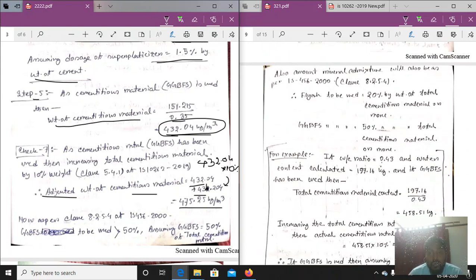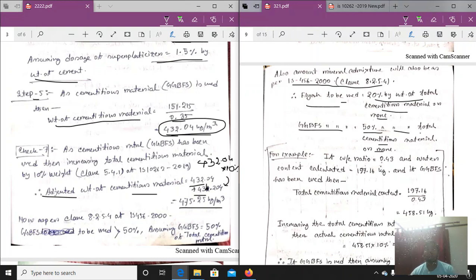As per clause 8.2.5.4 of IS 456:2000, fly ash to be used is 20% or more by weight of the total cementitious material, and GGBFS to be used is 50% or more of the total cementitious material.